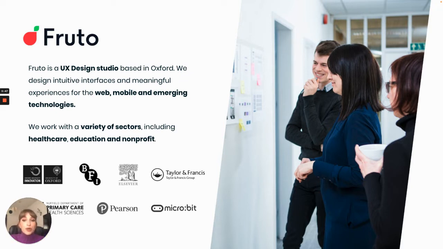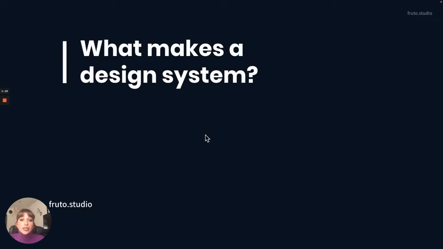So at Fruto, one of our superpowers is to embed ourselves within other teams and become an extension of that team. That requires us to adapt to those teams and understand them well. As part of that, I often sit with designers and developers to understand the starting point for us. And I often find that many terminologies come up and that there are different understandings of what elements form a design system and the role those elements play. So I thought a good way to start today is by glossing over the confusion and getting on the same page about what exactly makes a design system.